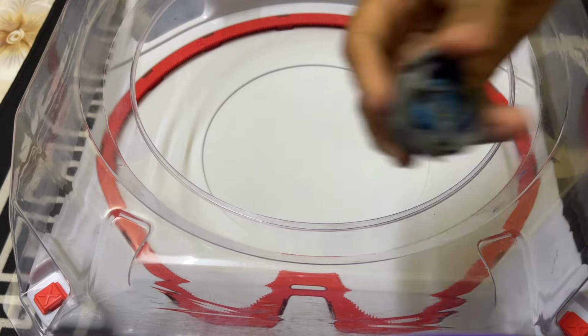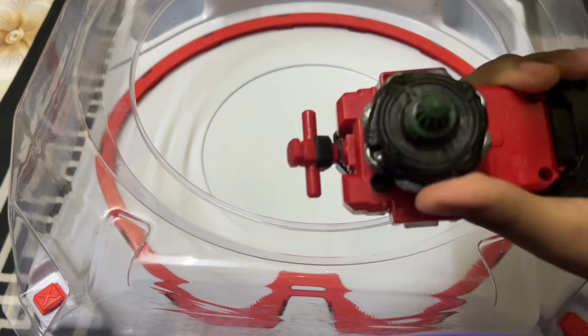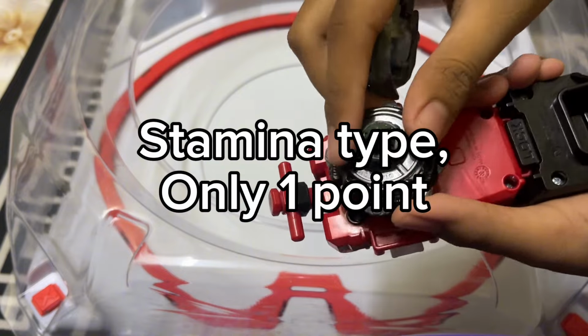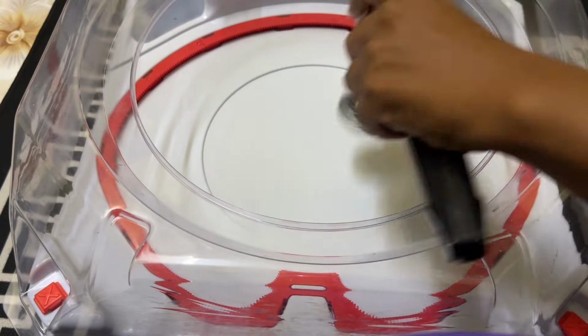So first we have, of course, the Rand Sword. Let's see who is going to win. Also, first to two is the winner. And for stamina and defense, I will just do 1 point because seriously, why not? 3-1.